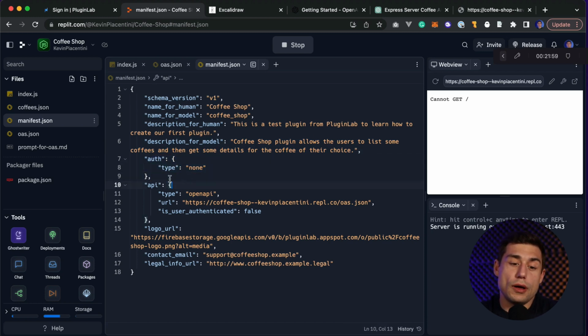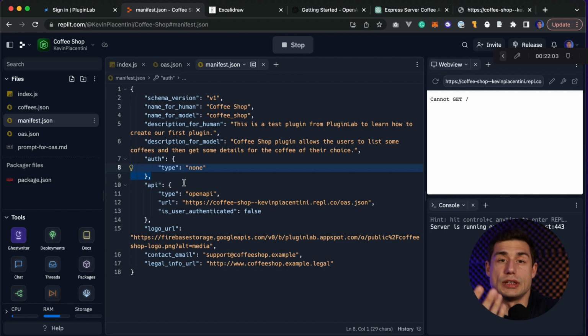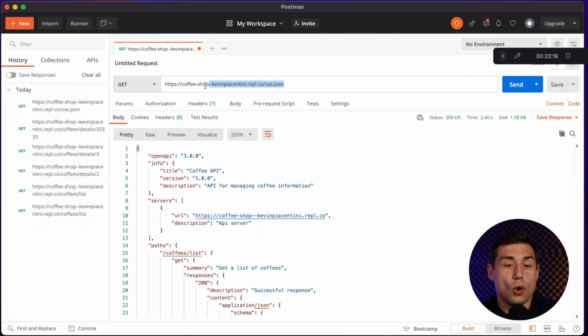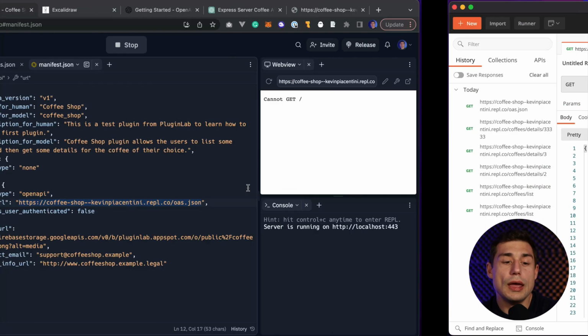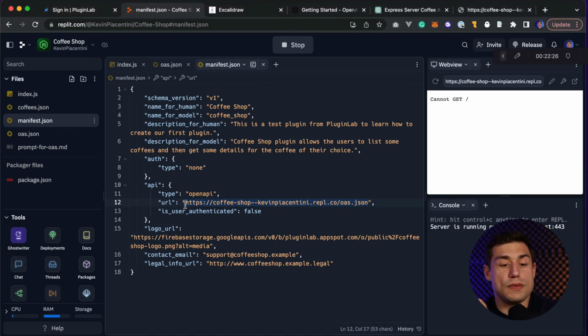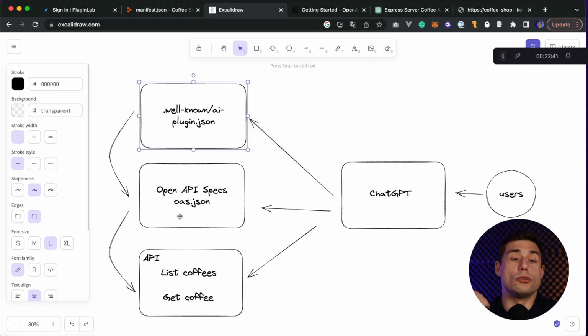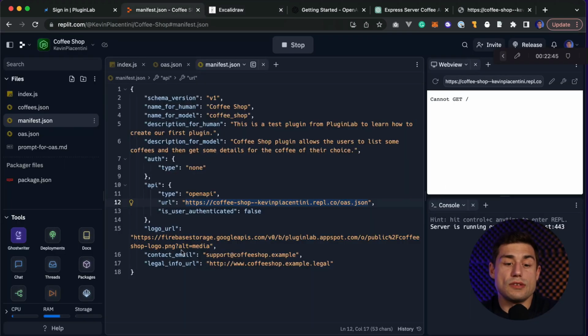For auth, we don't have to change anything since we don't authenticate our users. And here, we have to change that. I mean, I changed it already, but you have to change that. Here, I just added the path to my OpenAPI specification. So do you remember, we have the OpenAPI spec accessible here from the server, and we need to make a reference here to that specification. So ChatGPT, if you remember well, will fetch the manifest file and will get the reference to the OpenAPI spec and it will fetch it. So that's the reason why we have this OpenAPI link here. Then I changed the logo URL and the contact email and legal info. So you see, there is nothing crazy here. It's very simple. You can just update those fields.